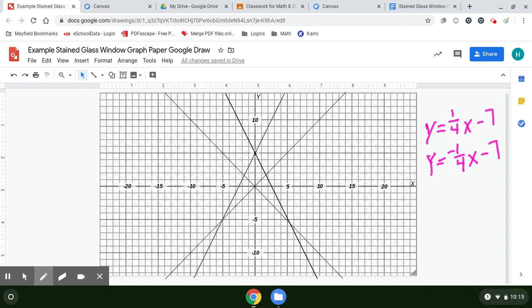So in order to make the line at the top, I have to choose the line tool. I know I want it to start at -7, so you'll notice that I can click on the -7 and start drawing my line. Now, I know it has to go up 1/4, so I can keep counting up 1/4 from that point, or I can drag my line to the end and unclick and then move it around.